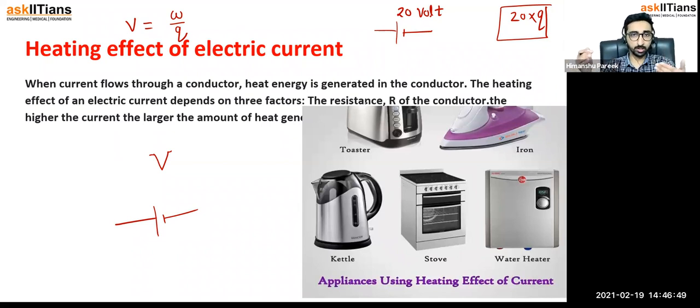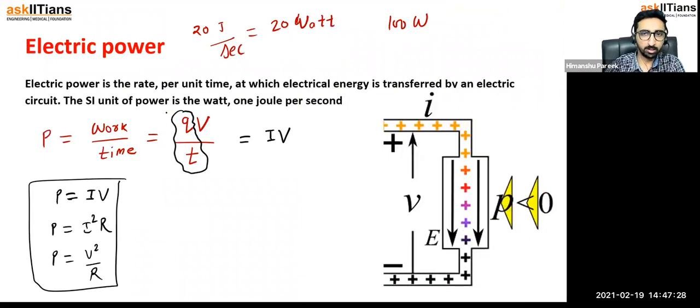So how much heat is being generated? That calculation we'll do now with the help of the power formula. This heating of the resistor, producing heat along the resistor, is known as the heating effect of electric current. Similarly, when a current flows, it can produce a magnetic field also. That is known as the magnetic effect of electric current. If a current is flowing, it can carry out chemical reactions. That is known as the chemical effect of electric current. Right now my focus is on the heating effect of electric current: when current flows, it produces heat around the resistor. So what is the amount of heat being generated?